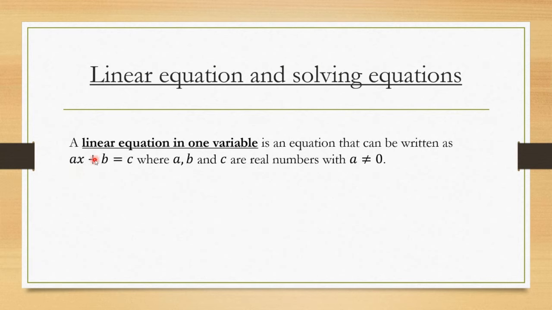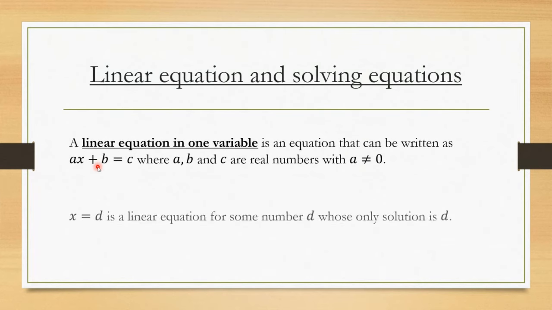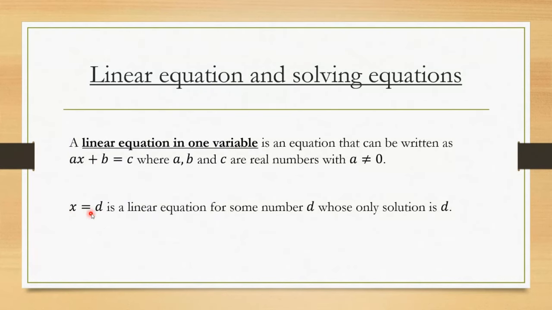And let me just say this, the way you actually solve these, you perform any of those manipulations, you want to get something that's equivalent to this. Right? This is actually a linear equation. You could take A to be 1, B to be 0, and C to be this D, whatever it is. But you could see from here that there's only one solution to this equation, whatever this number D is.